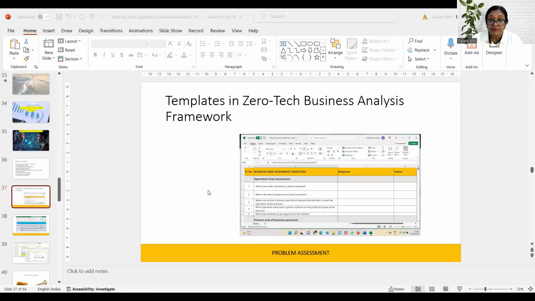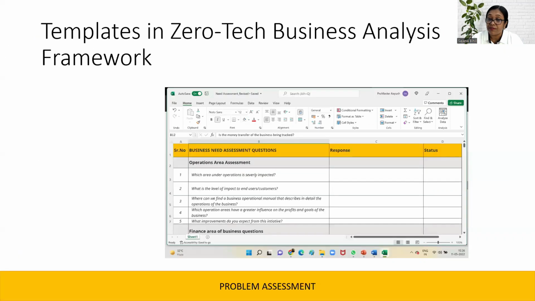Now, let me show you some of the templates, guys, which you can use in your project. In the Zero Tech Business Analysis Framework, I told you there are some templates and formulas. We have a business need assessment template, which contains 40 to 45 questions for different business challenges: operations area, finance area, sales area, marketing area.